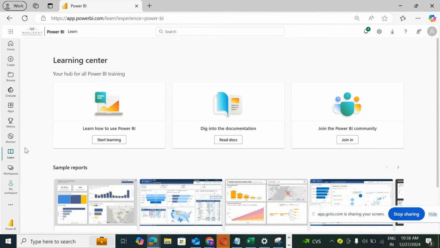What is a dashboard? What are the different options associated with a dashboard? How to share a report and a dashboard? What is an app? What are the different types of roles at Power BI service? What is a gateway, and what are the different types of gateway? What is a scheduled refresh and how to configure it? These things we covered so far, and it is around 85 to 90% of what we have in Power BI service. In order to close the remaining 15%, we are going to cover that today and tomorrow.